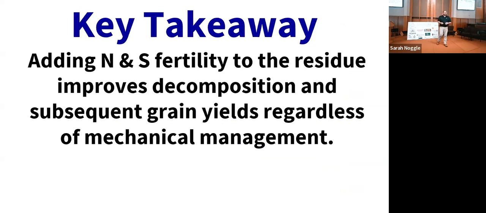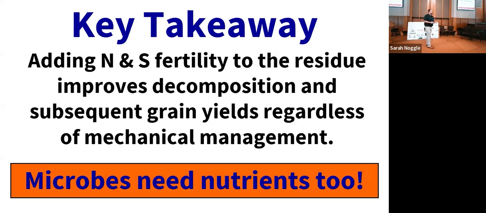So the key that we like to think about, nitrogen and sulfur fertility, whether that's through AMS or maybe it's through poultry litter, it improves the decomposition and the grain yields. And this is the reminder to everyone in the room, the microbes need nutrients too. When microbes go after residue, it's carbon heavy, but they need nutrition just like plants do. There's a reason plants need nutrients. There's a reason we need nutrients. Microbes need them as well. So also thinking about fertility, fertilizing the crop, but also fertilizing the microbes so they can continue to act on your behalf. So that's a key important message I think that might get overlooked.